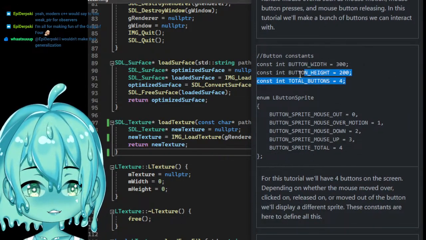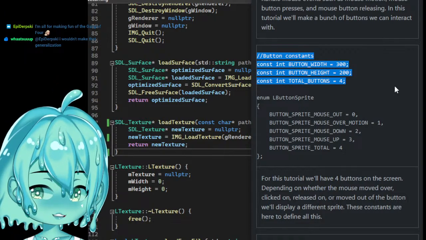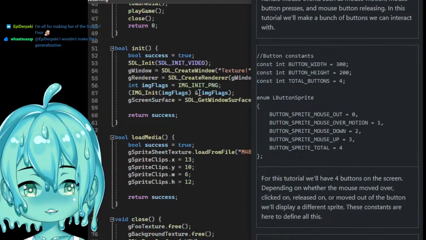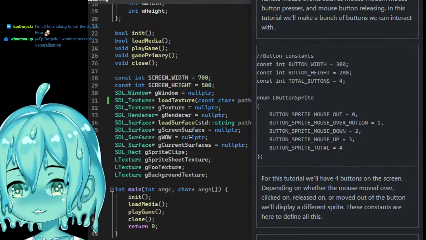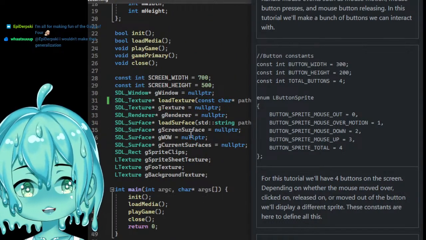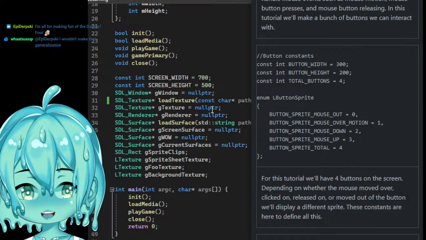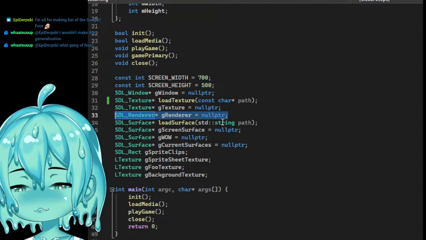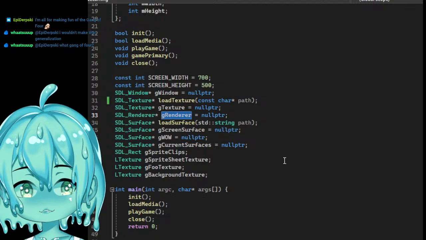Button constants, constant integer, button width, button height, total buttons. Oh my God, the enumeration. All right, more globals. Now, when we make our game, chat, click the banana, I think the only global I'm gonna have is this renderer, because we're gonna be using the global renderer everywhere.